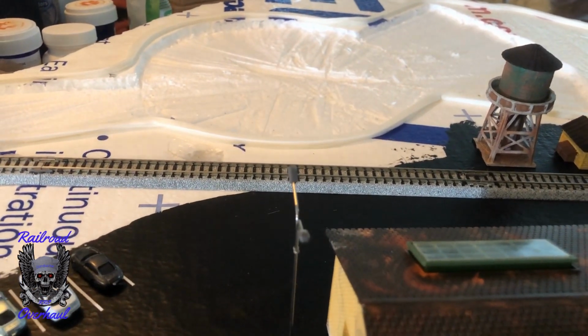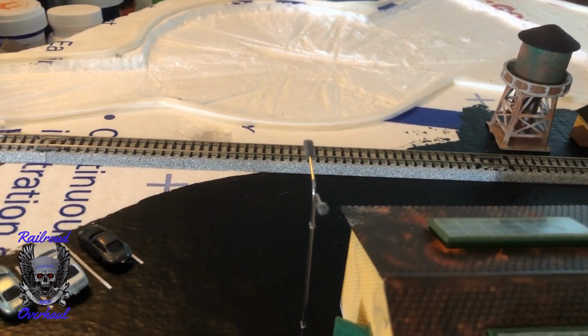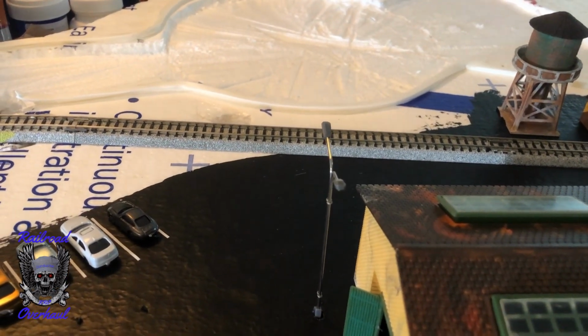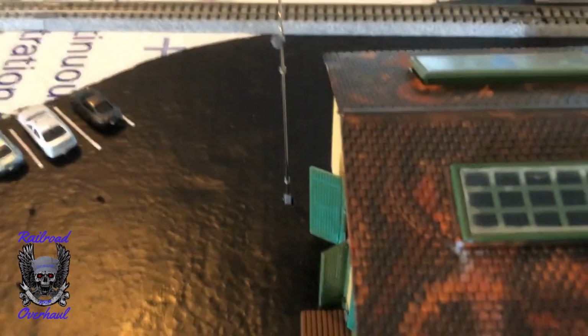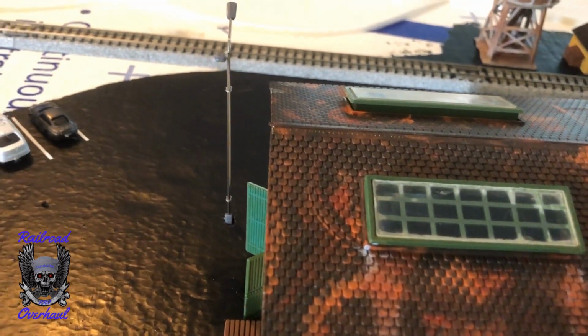When I was getting out the magic water for the new pond that I'm going to be doing on the layout, I found that it started to harden at the bottom, so I'm going to have to stop this project and go run over there and get that done. So we're going to do that here in a minute too. That'll be on a separate video though. Alright, back in a few.